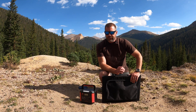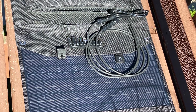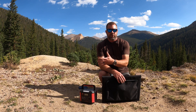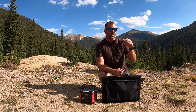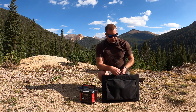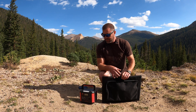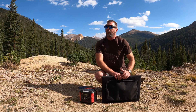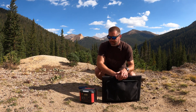Basically what this is is a kind of all-inclusive solar panel and charging station for light to medium use. I purchased this kit to recharge my cameras and laptops when I'm out here in the mountains in Colorado filming fitness videos and gear reviews. I've had it since end of May and it's now almost October, so I've had a lot of use with it — you can tell it's very dirty and dusty. It's traveled with me to all parts of the country.